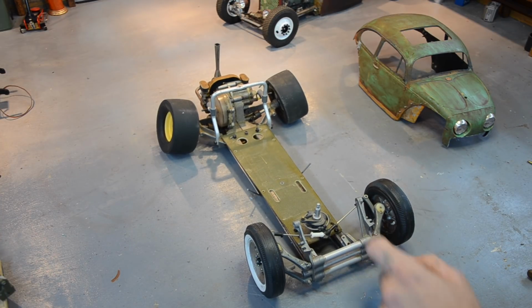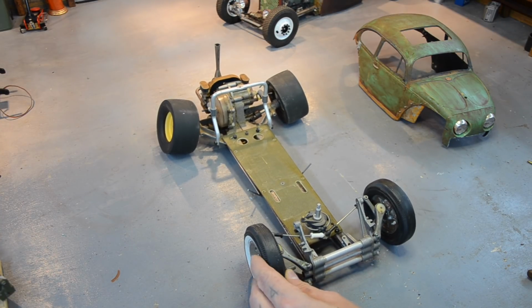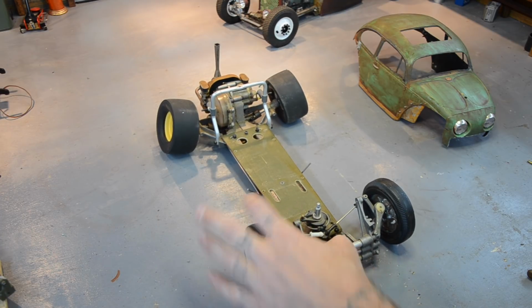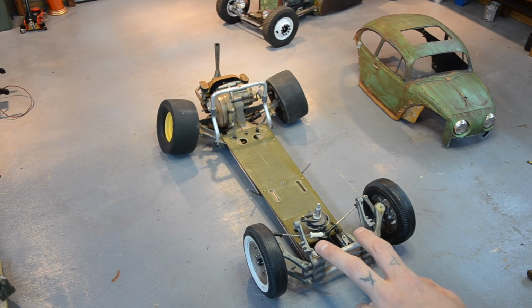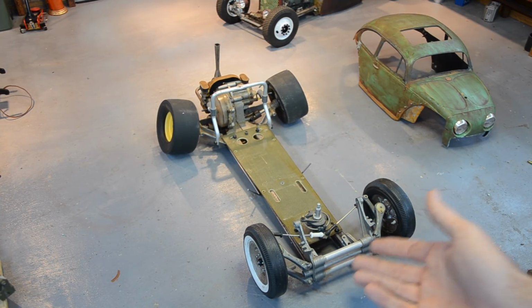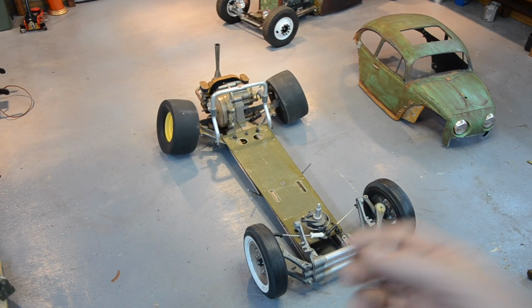I did have to replace one of the rod ends because it was broken on the original. This one's about worn out. It keeps falling off. Playing with the angle of the front, it needed to set up off of the rails a little bit because of the way the front is. Let me show you closer.